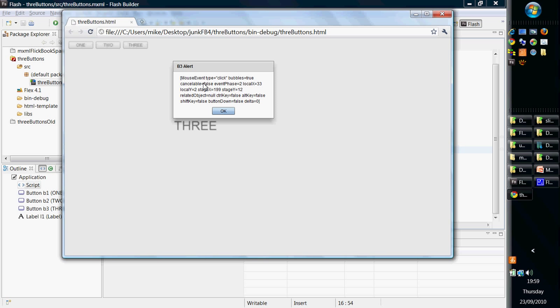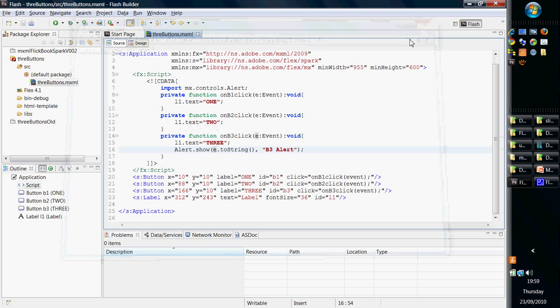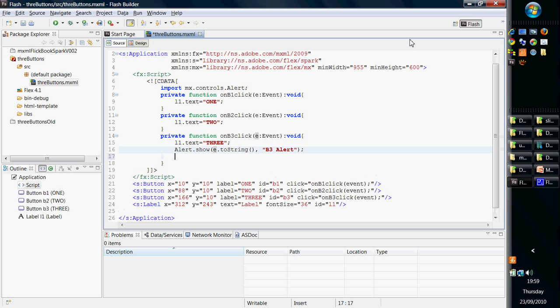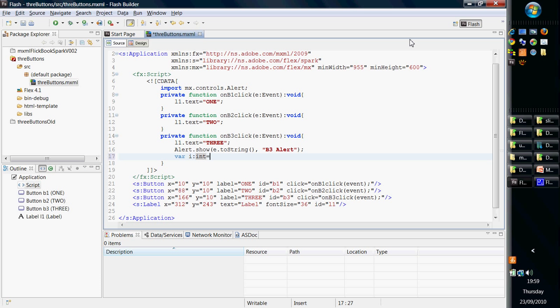And now I'm going to show you how to use the debugger. In order to use the debugger, I'd like a little bit of code, so I'm just going to invent some code in here. I'm going to have a new variable, I, of type int. I'm going to initialize that to 0. And then all I'm going to do is increment I, and I'm going to copy and paste that several times.